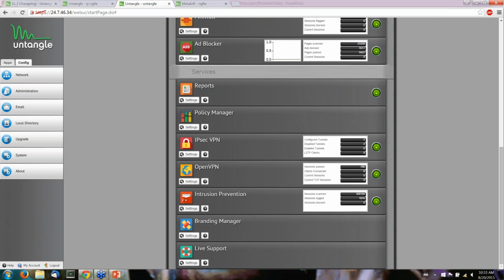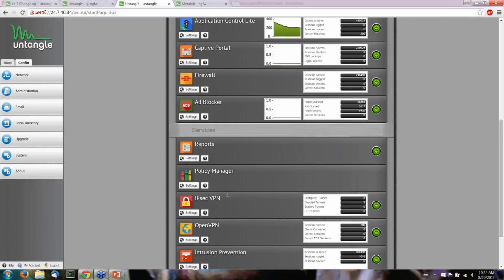Obviously, it's related to the amount of signatures that you enabled and the amount of RAM you have, but really other than the RAM that it takes up, it doesn't have a lot of impact on the machine resources. If you enable a lot of signatures, though, let's say you're only running 1 gig and you enable a big signature set, it's going to use a lot of RAM. So you need to be careful in that case because it could negatively impact your performance. The old intrusion prevention app didn't use a lot of RAM, but it didn't have a lot of signatures and didn't do a lot. So those are the kind of trade-offs that you get with the new intrusion prevention.